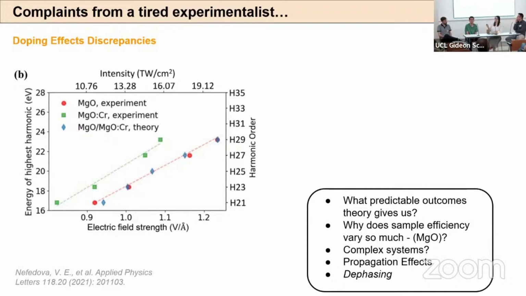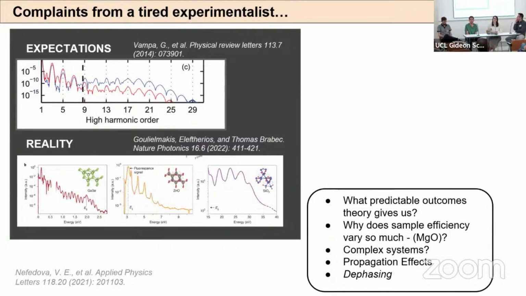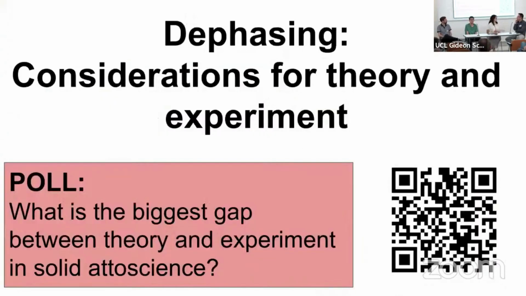So sometimes, even though in all the theoretical papers they like to tell us that we will see nice separate peaks with a beautiful plateau and a clear cutoff, in reality, depending on the sample and on the experimental system, we see something very different. So we will talk about a few of those discrepancies now and try to discuss where they're coming from. Okay, and it is a beautiful paper.